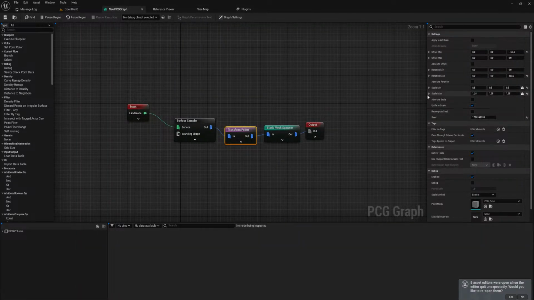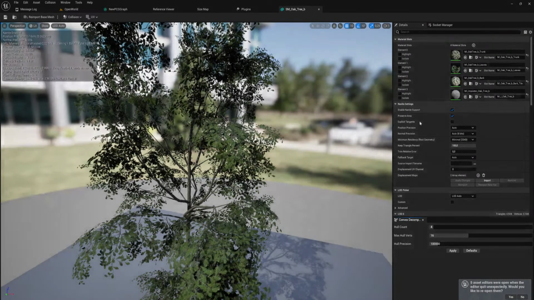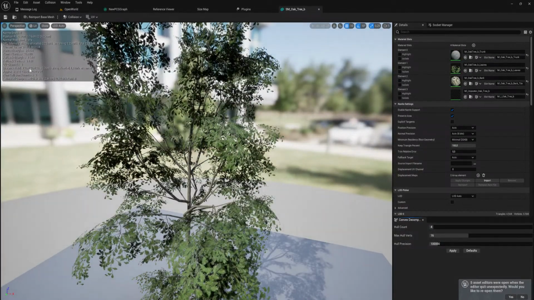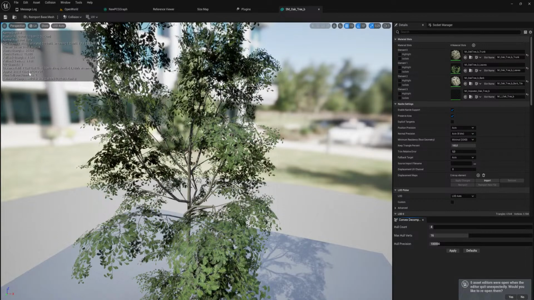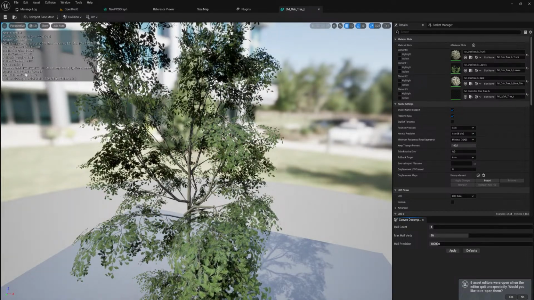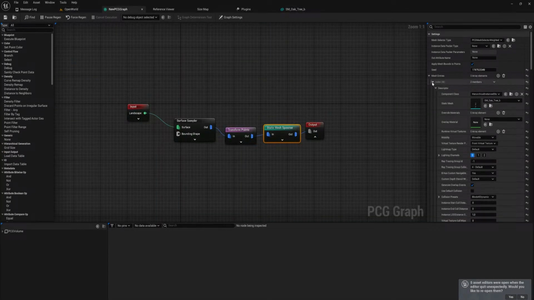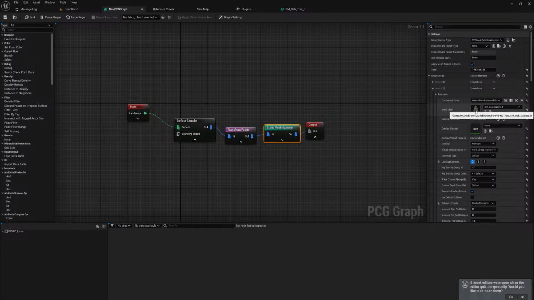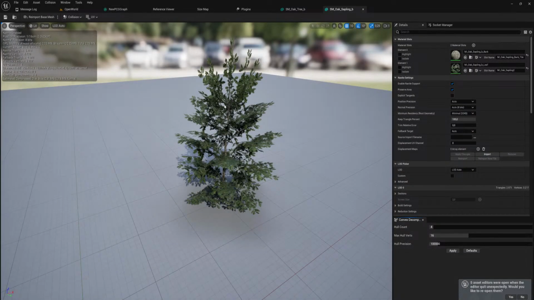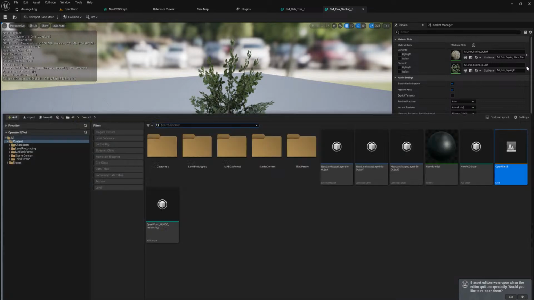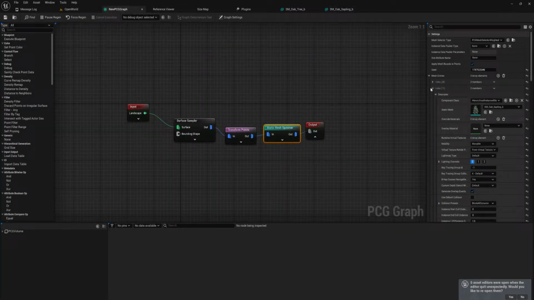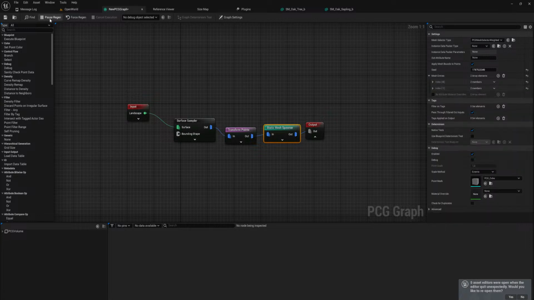But now I gotta figure out which one of these meshes is so tiny, because one of them seems to be really, really small. This one is, let's see, 2700 high. Then we've got this one, which is... yeah, this one is the tiny one. So let's just remove that one for now. We can just simply delete this out of the array. Just have two different types of trees.